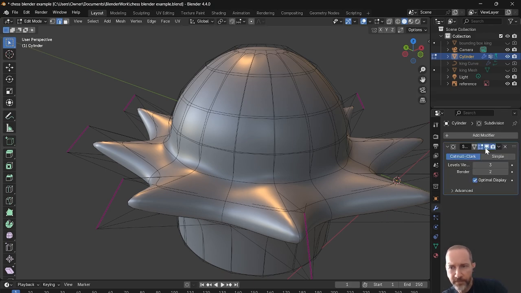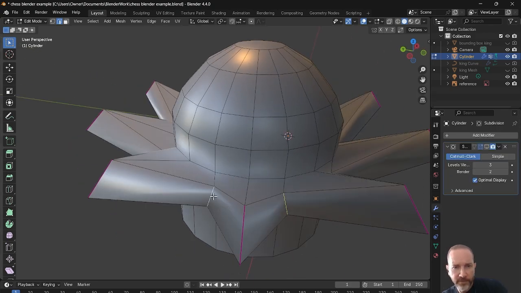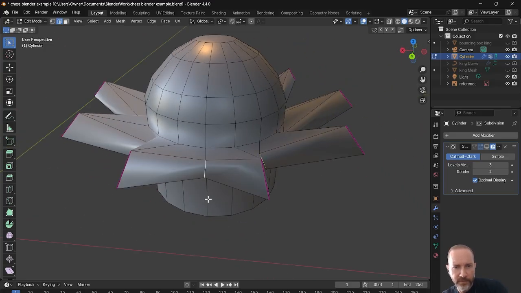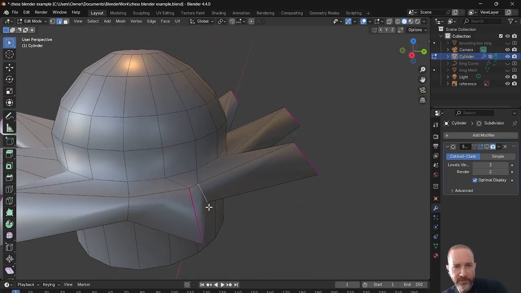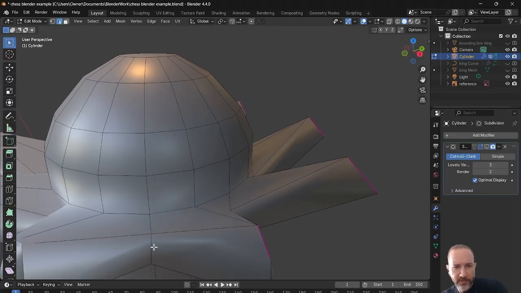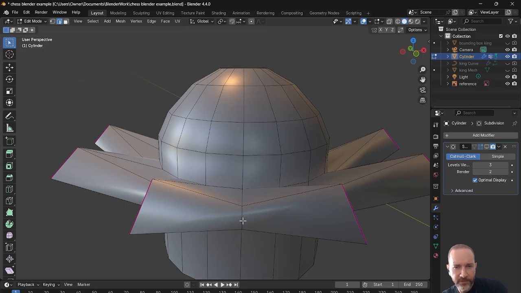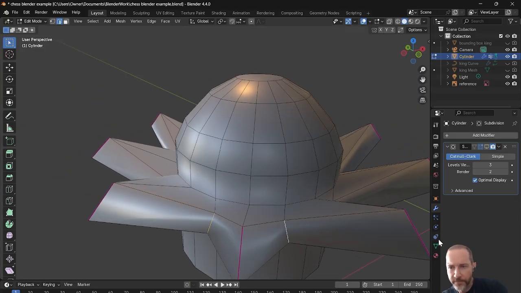When you're using the subdivision surface, it's a little bit easier to select some of these. I don't think I properly set this vertex group, right? So just storing these. Try to set it properly.